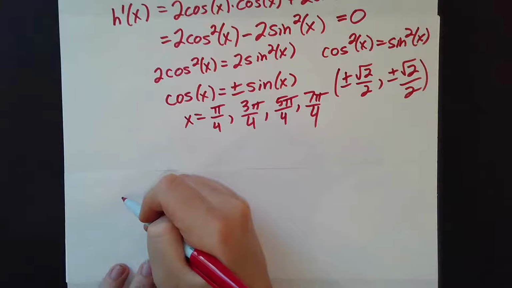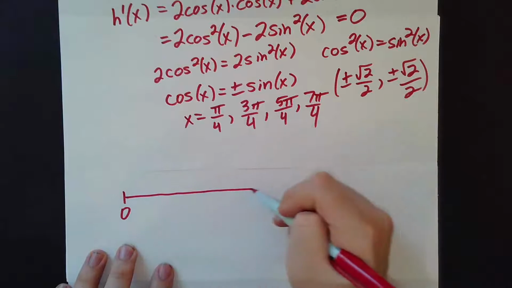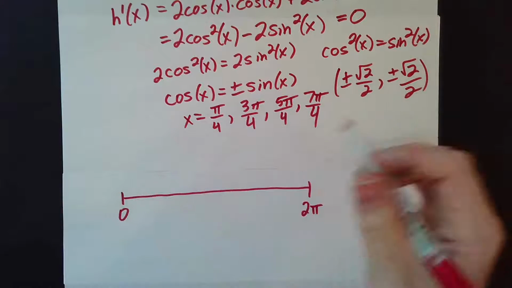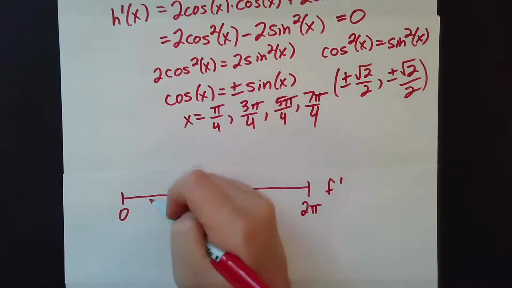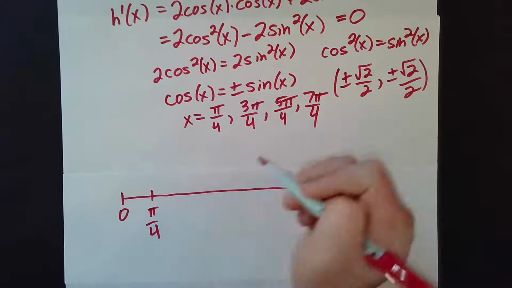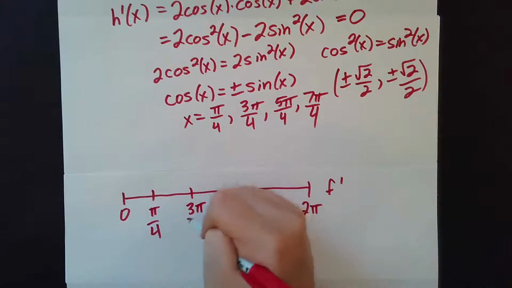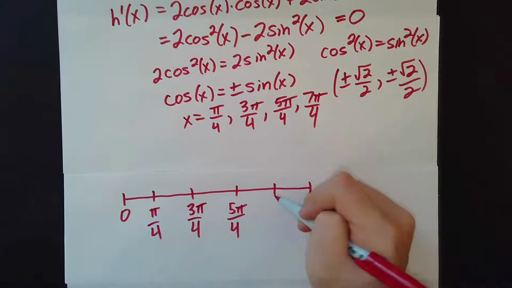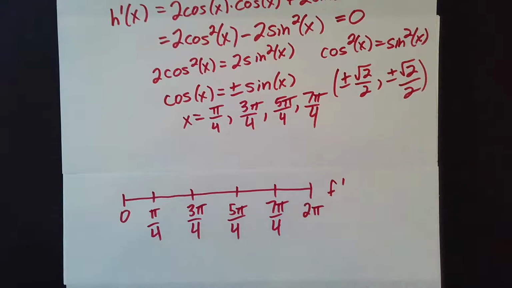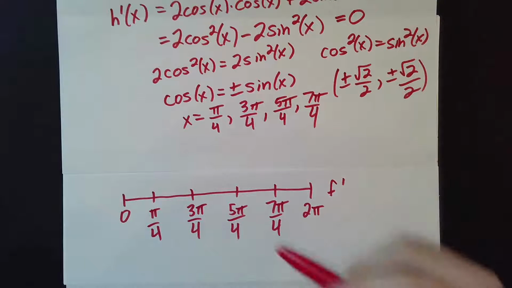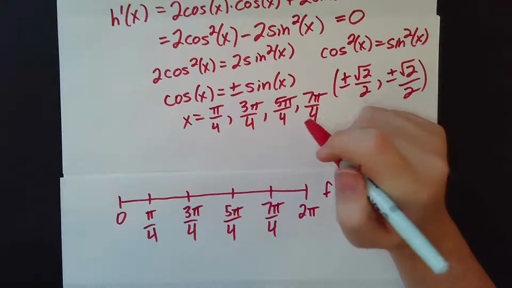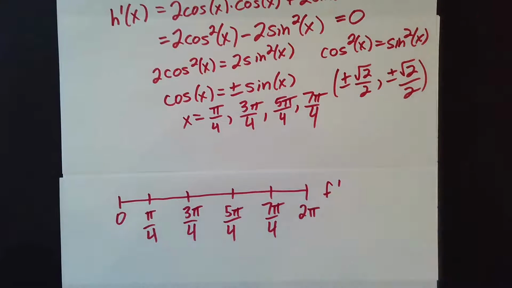So our number line here is going to start at 0, and then it is going to have these breaks here at each of these critical numbers. Pi over 4, 3 pi over 4, 5 pi over 4, and 7 pi over 4. Now, this question's actually really well set up for us to just do our usual thing, which is to pick a test point in each interval and plug it in. You can do that. It's fine. You'll get the right answer. Everything will work out fine.